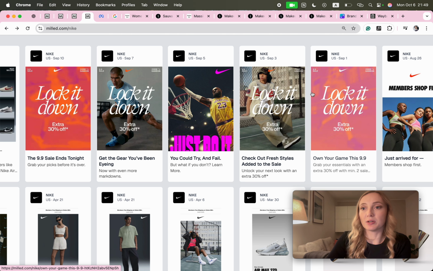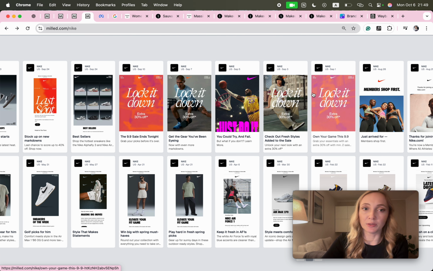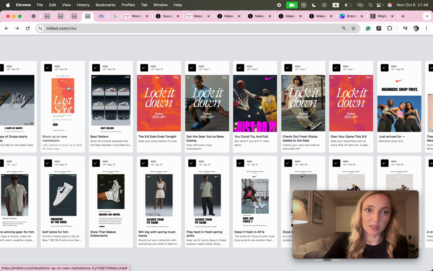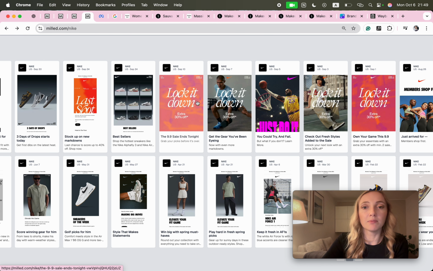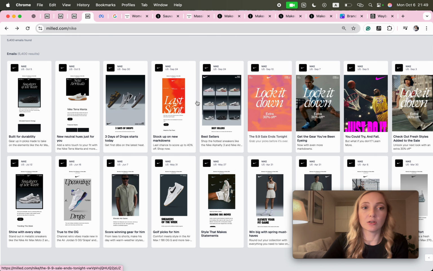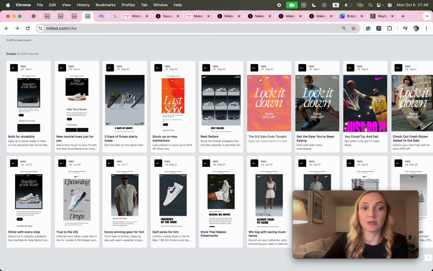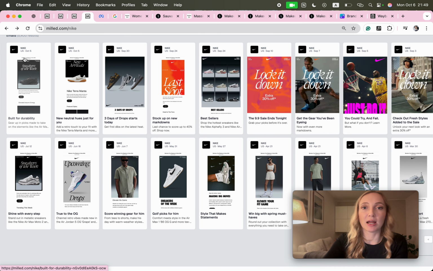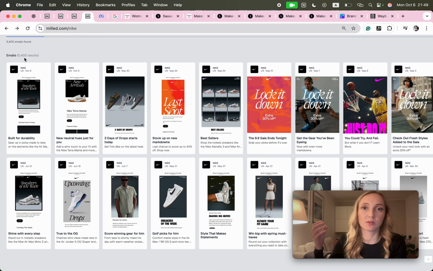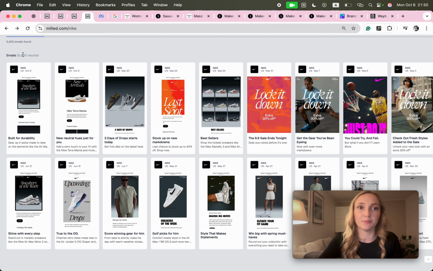Something like this, whether it's a test or, as you can see, it's throughout, it's best to check if you actually subscribe to their newsletters. And even though we have Milt, I would still subscribe, because I want to know what looks like an automation and what comes as their campaign.